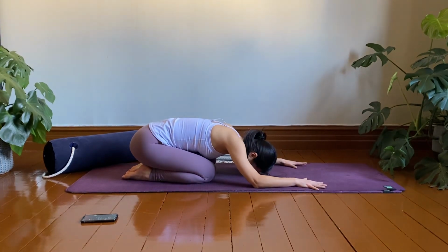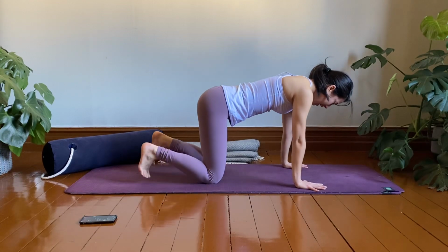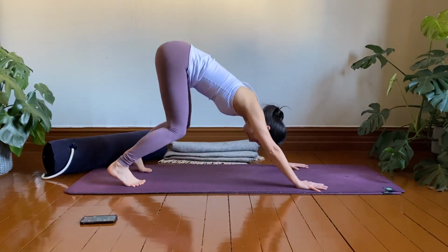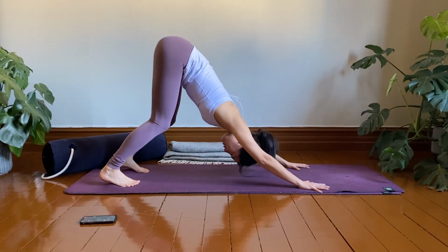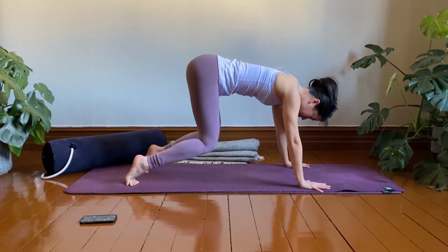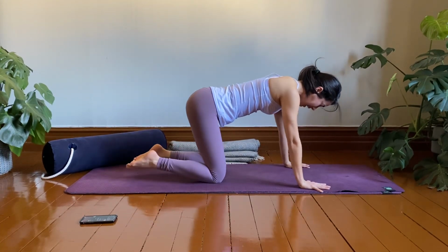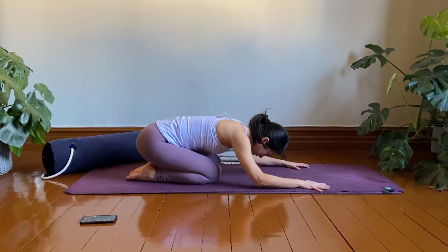So this is our flow this morning. Inhale, coming up into the tabletop. Exhale, tuck the toes, lift the hips all the way up high into a down dog. Keep the knees bent. Inhale, come slowly with control. Pull that belly in as you land back into tabletop. And exhale slowly back into a child's pose.